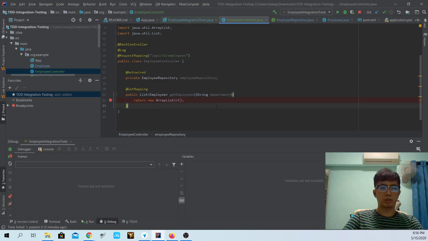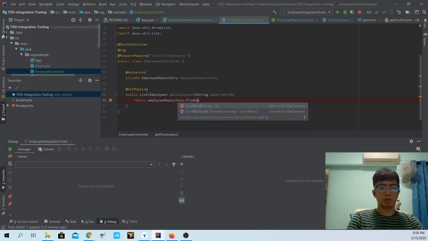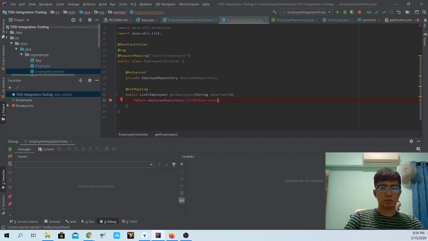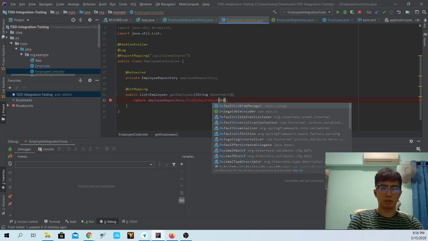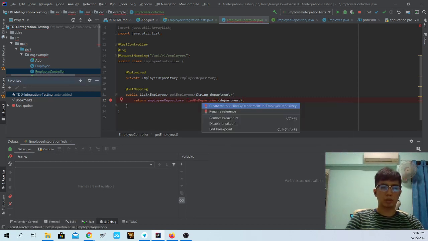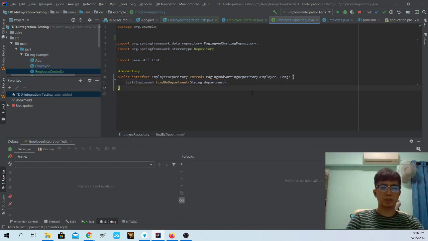Okay, right now, then I need to return repository.findByDepartment, where you will take the department. So this is the JPA way of querying. It helps me by simply indicating parameters, say department inside the entity. I can actually use this. JPA will help me query and filter based on department.